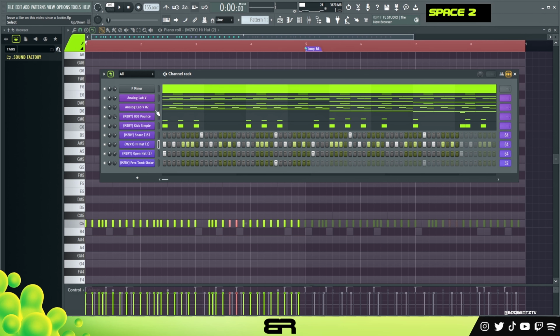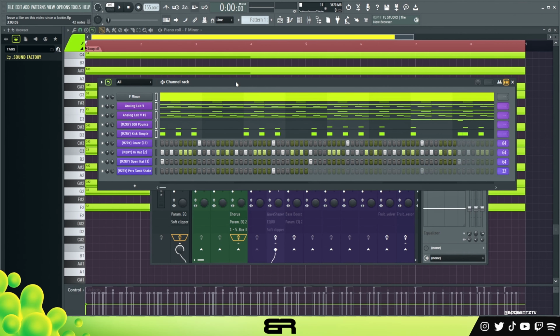Now, I might even transpose this down even more because the bass is super high, but we'll see. Let's go ahead and do those effects. All right, so let's hop into these effects. I did decide to transpose it, so I just reset it so I can show you how to do it. So here's F minor. We're in F minor right now with everything.